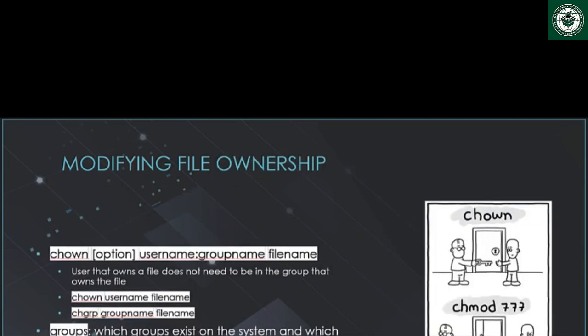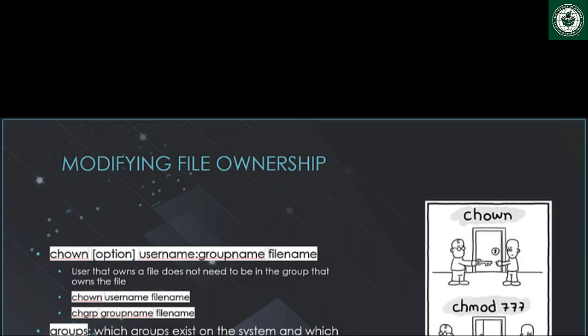Okay, now there will be times when you want to change a file or directory ownership, like when a user departs or someone new takes over an administrator role. The chown, for change ownership, command can be used to change user and/or group ownership, but as the cartoon on the slide shows, you need to use chmod to change file and directory permissions, not ownership. So, changing ownership, you hand over the key, but for modifying permissions, you have to use chmod.